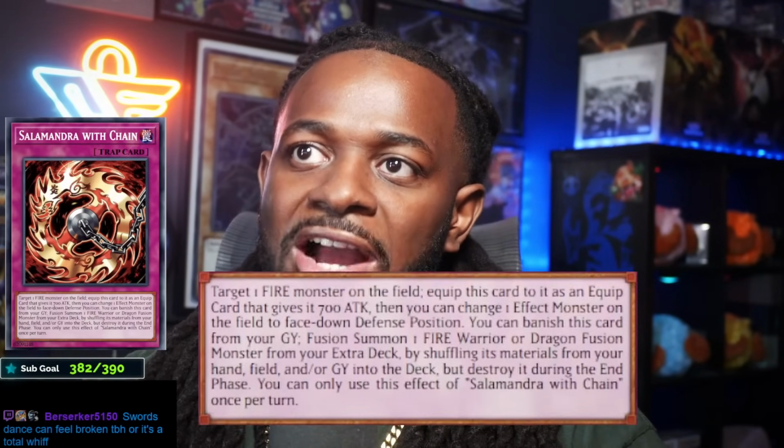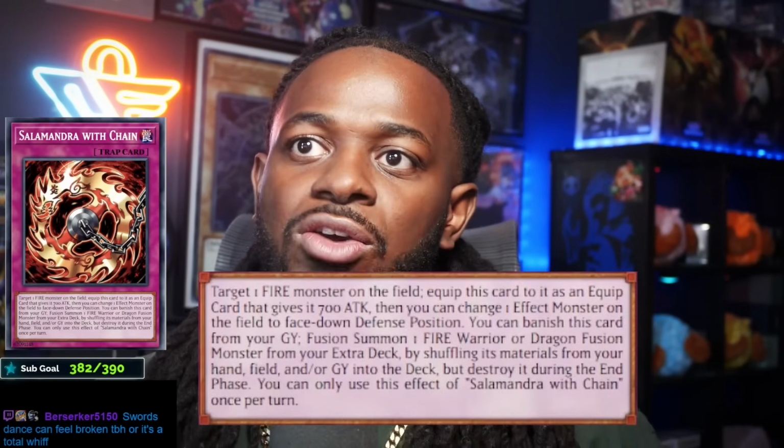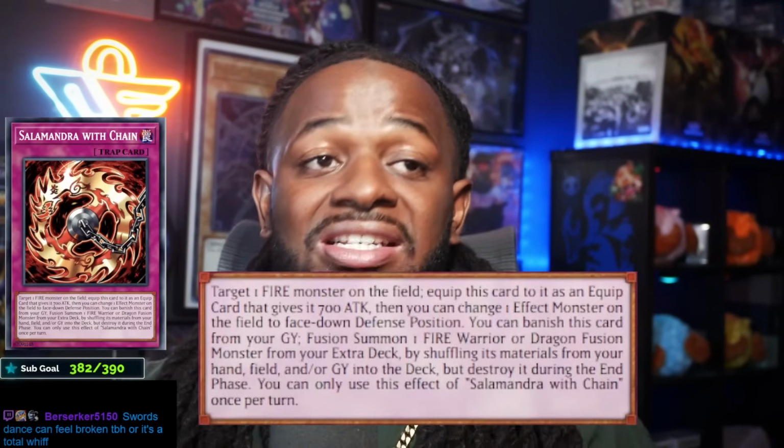Lastly, is Salamandra with Chain, which says target 1 fire monster on the field, equip it to it as an equipped spell card, it gives it 700 attack. Then you can change 1 effect monster on the field to face-down defense position. So you get the Kunai with Chain-like effect from the anime, except you can flip it face down to prevent it from being linked or Exceed summoned, or any other play, right?